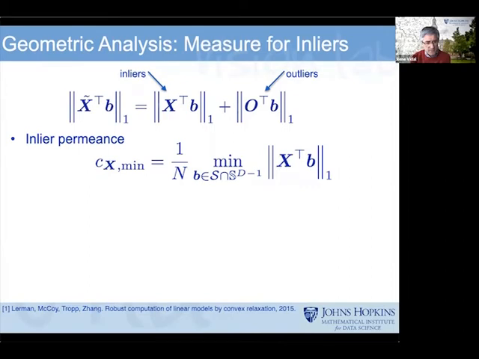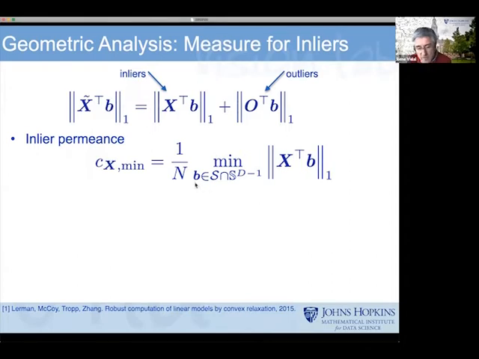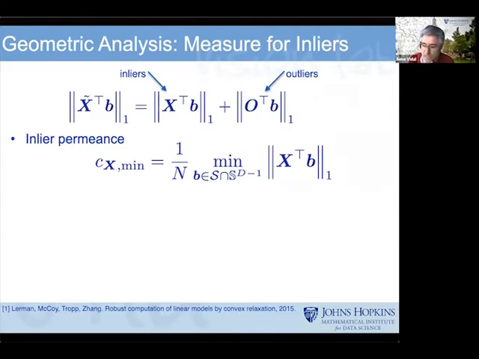And what we're going to do is to define a few quantities. The first one was already in the paper by Lerman et al. As you can see here, what it measures is, well, I think we have to be a little bit careful. The B now is not an arbitrary vector. It's going to be a vector in the unit sphere and also in the subspace. And maybe I should point out a few assumptions we're making here on the data before I get started. So the assumptions are that we are going to assume that all data points are unit norm.